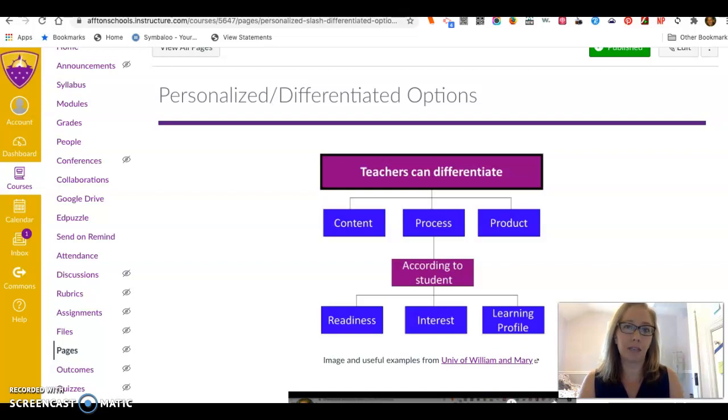What I would tell you about that is that as you try some of these different things, just keep collecting your data, because you're going to be able to tell for yourself if this is working or not, for you and your students. And that's the real value of systems like this. So if you are looking at what is traditionally known as differentiation, teachers can differentiate their content, or the process by which they teach, or the product that they ask students to create. And it can be done according to student readiness, their interest, or their learning profile.